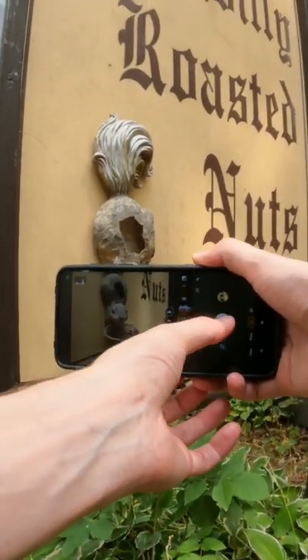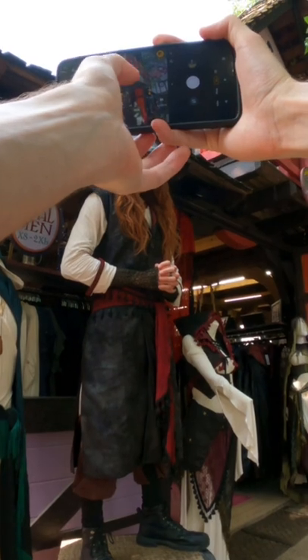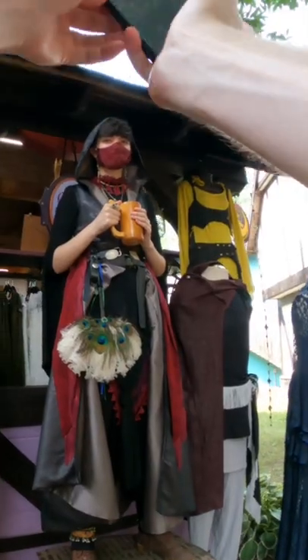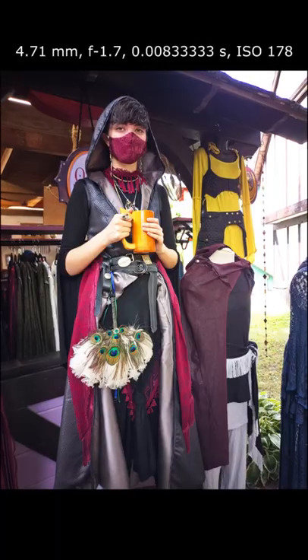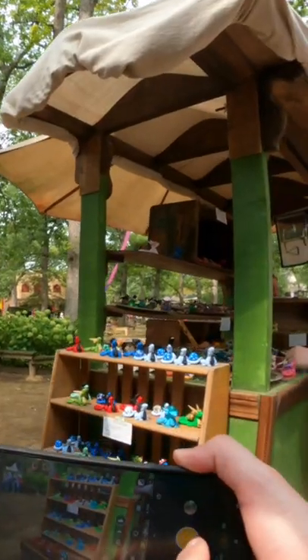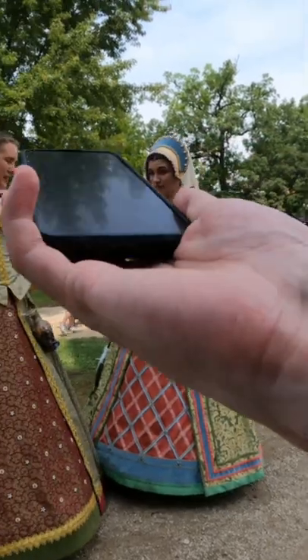Buildings have a unique charm to them, so they're great subjects for photography. There are so many little detailed things you'll see around. There are many vendors at this renaissance fair with a multitude of different items on display. Of course you can buy stuff or you can photograph it. I saw some dragons that I think are used to hold D&D dice — those look really cute, so I took a quick photo of that.